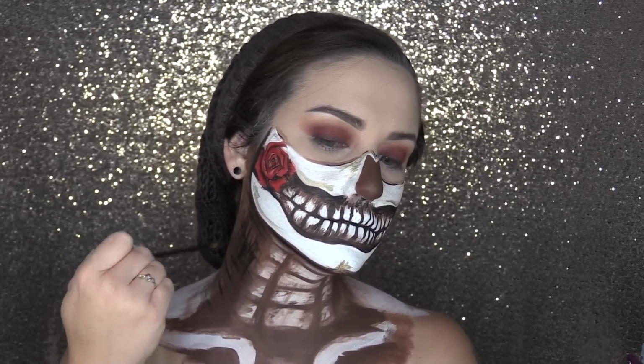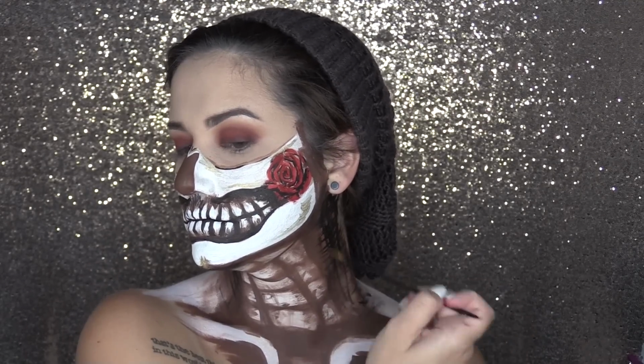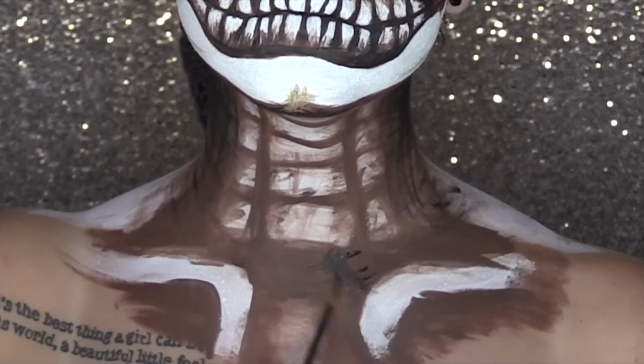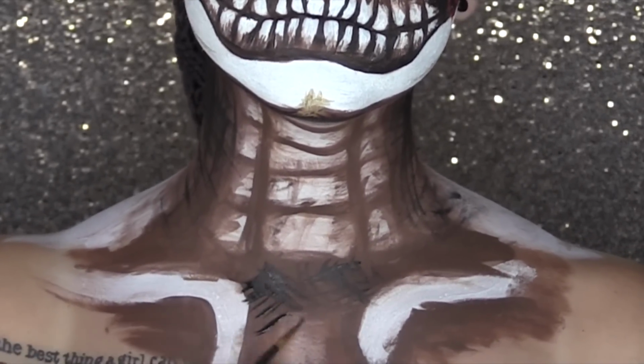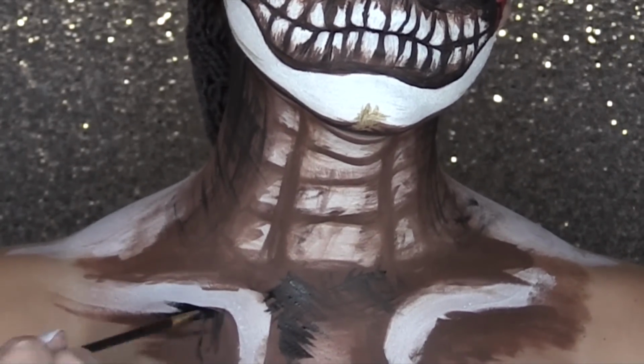So now I'm making brush strokes on my neck. Again, just strokes, don't blend it or anything like that. I want it to look almost like cross-hatching on the neck. So I definitely did that on both sides, and then down into my chest a little bit, and I almost completely cover the sternum at this point, because I just didn't really like how the sternum turned out.